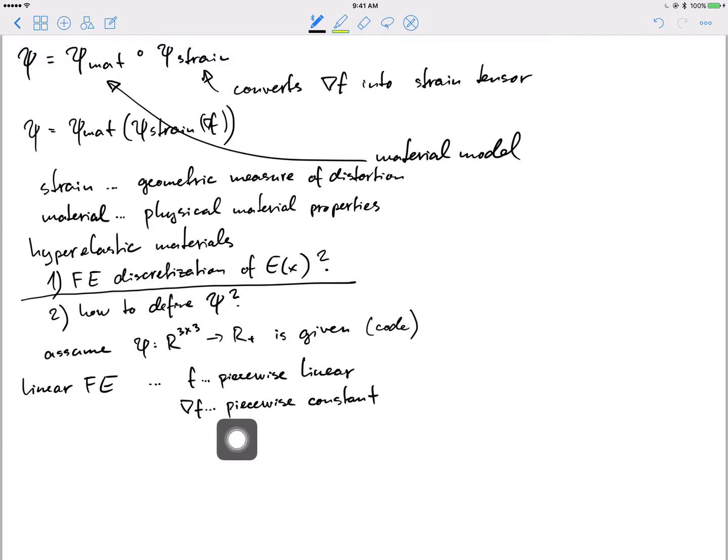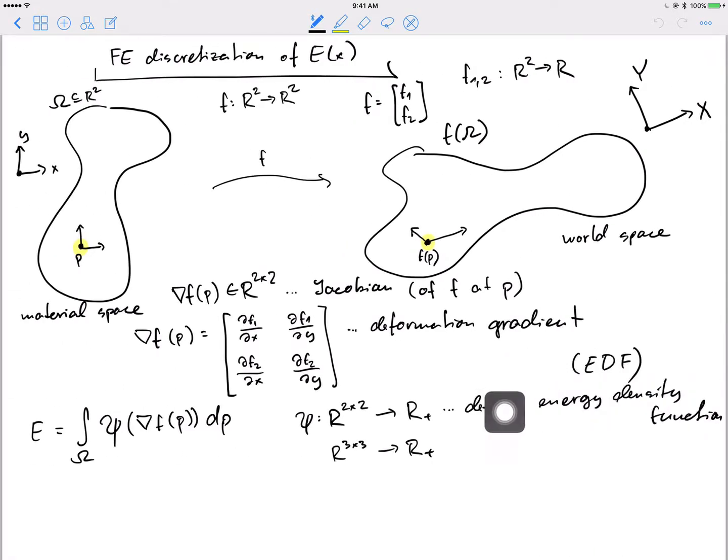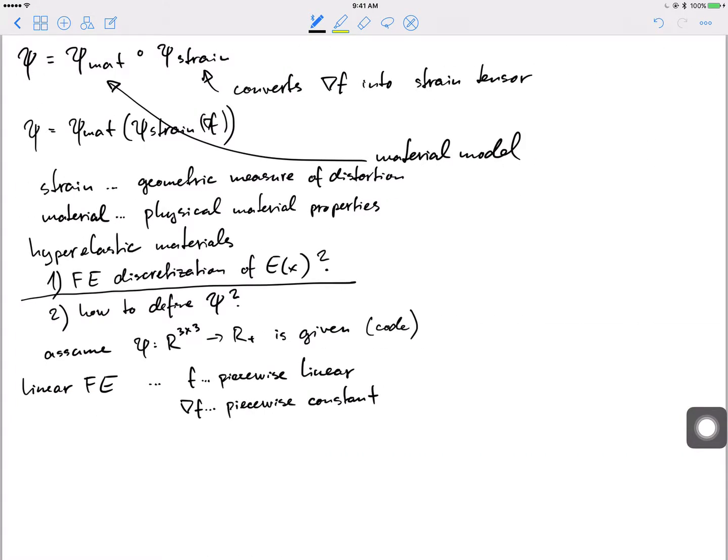So that is nice because that kind of brings us to the discontinuous, the easy case, which is easy to integrate. Because then the integral over the entire domain will essentially be summing the contributions of the individual tetrahedrons. The only question now is how to actually compute this deformation gradient with the linear finite elements. And that is usually denoted as capital F.